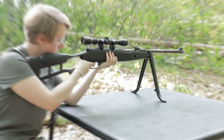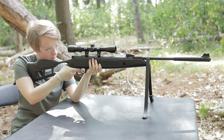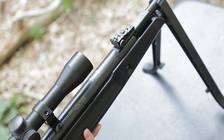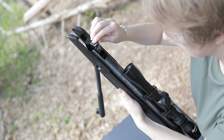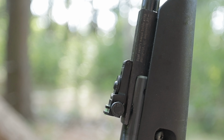So, Hatsan Edge Combo is a .25 caliber single-shot break-barrel action air rifle on the Vortex gas piston power plant. And here are the main advantages of the Vortex gas piston power plant over a metal mainspring: smoother cocking, smoother shooting, no spring torque, no spring fatigue even if you leave it cocked for hours. It functions perfectly in cold weather and lasts longer than a metal spring.